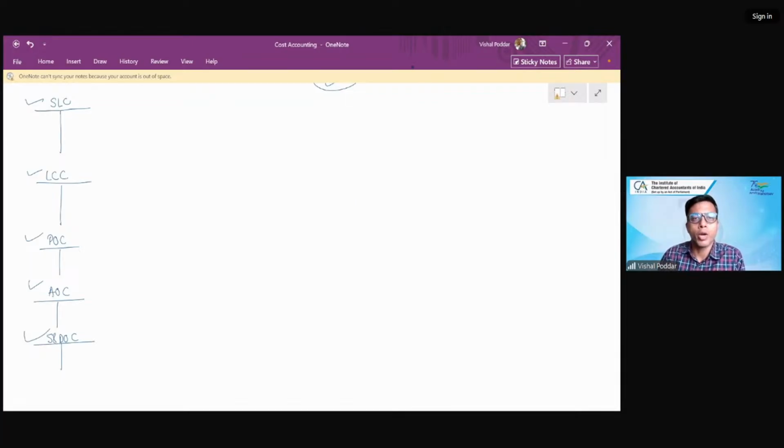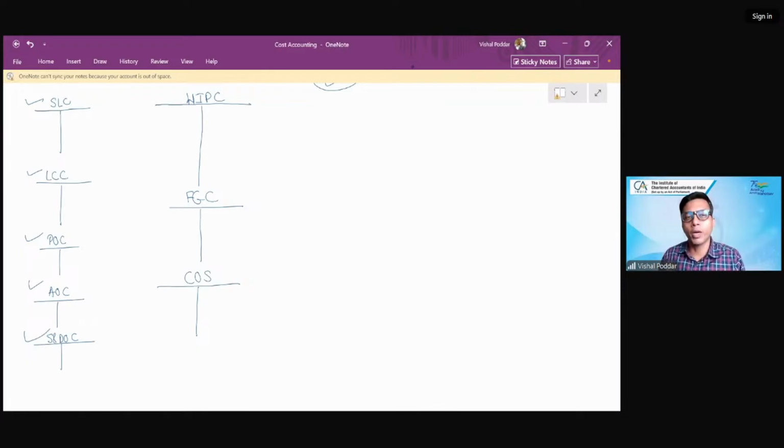Now you have your product accounts. For every product, you open a WIP. So here we have the consolidated WIP of all products, called WIP control. Then for each product, you have the finished goods. So here you have the consolidated finished goods, which is the finished goods control account. And again, we have the account called the cost of sales account.